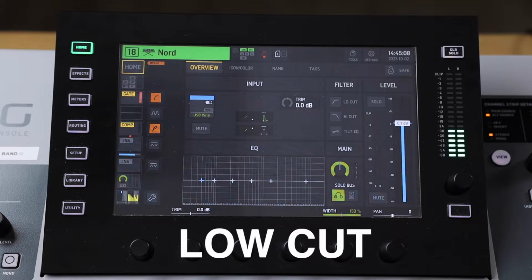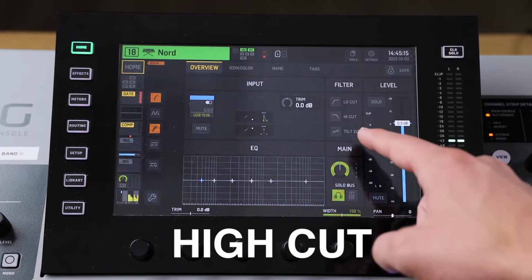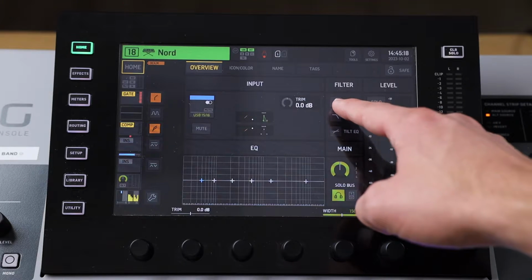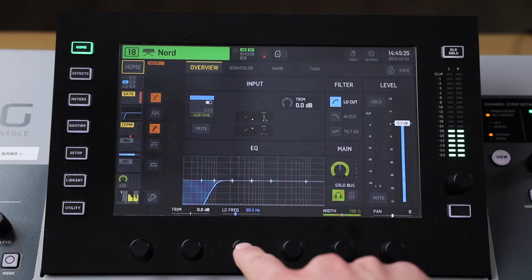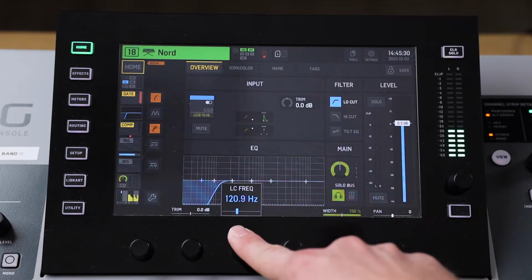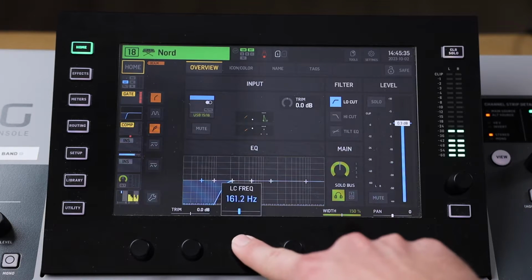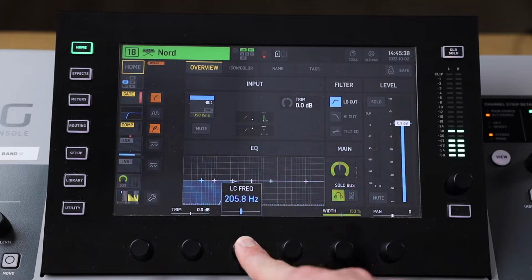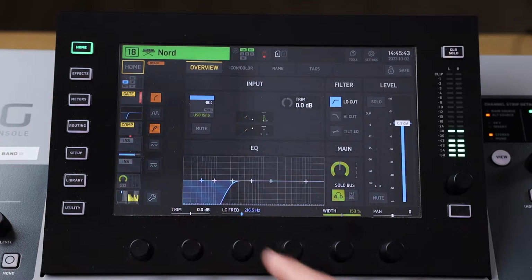A low-cut filter that cuts low frequencies like low rumblings or bass, and the high-cut filter that cuts high frequencies. To turn it on, you simply just press the box. The blue will indicate that this is applied. You'll also notice that another knob appears here at the bottom. This allows you to select where you want that low-cut frequency to start. The higher the frequency, you'll notice the more of the low frequencies are going to be cut.